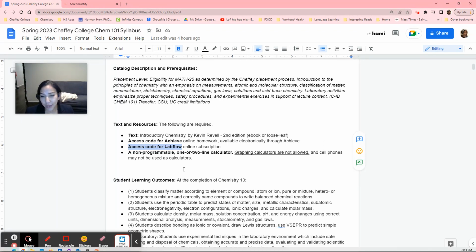And I highly recommend you get yourself a calculator for the course. No graphing calculators or cell phones. Get yourself a normal, regular calculator to do the work. Cell phones don't really work all the time. They don't have the best apps for it, and you can mess up drastically on your work.